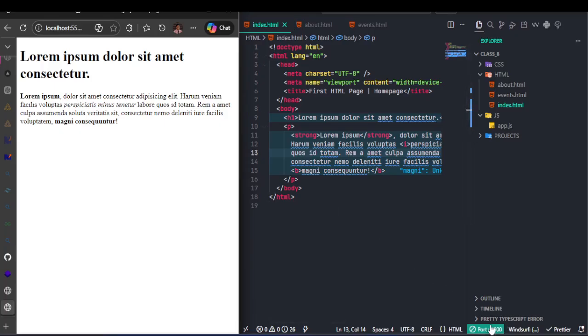But once you use live server, by default, can you see now? It's on what port? 5500. So, which means for you to get to this our application, because you can run multiple websites at the same time. So if you open another one now and you run it while this one is running, you see that live server will see that 5500 is already being used. It will change it to another number, which is 5501. Because 2 applications cannot live inside one room. Because if they live inside one room, how do you differentiate which one you are asking for? So they will be on the same computer, but they have to be on different ports.